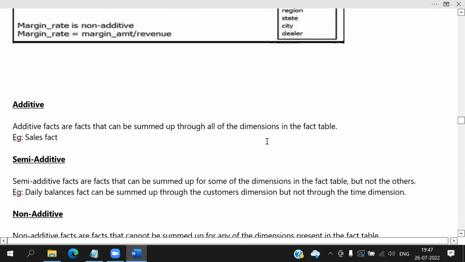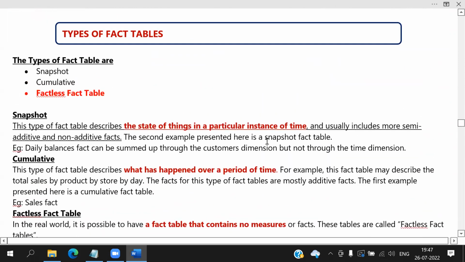So you understood this. And next one is types of fact table. Surrounding dimension types I explained: it could be junk, degenerate, role playing, conformed, anything. And within the fact table, the measure types I explained. Now fact table types I'm explaining. What type of data may a fact table hold? Dimension table data, you know very well: textual data, mostly static data, rarely changed data. But a fact table is continuously changing. What type of data can it hold?